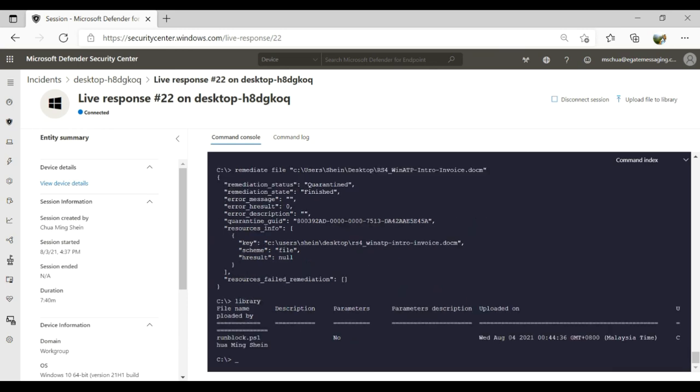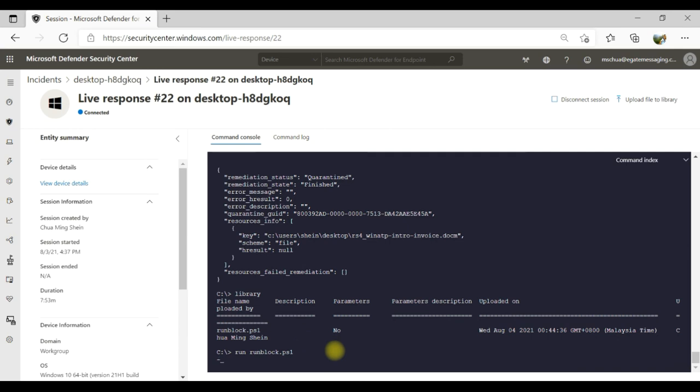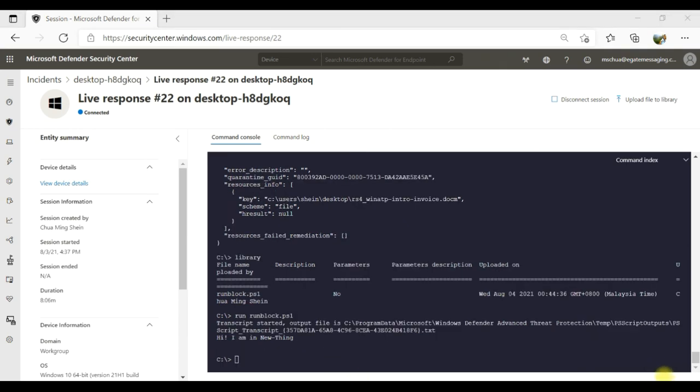After you key in the command, it will list down the uploaded files in the PC. To run the PowerShell script, you can use run, followed by the PowerShell script name. This will initiate the PowerShell and run it on that particular PC.